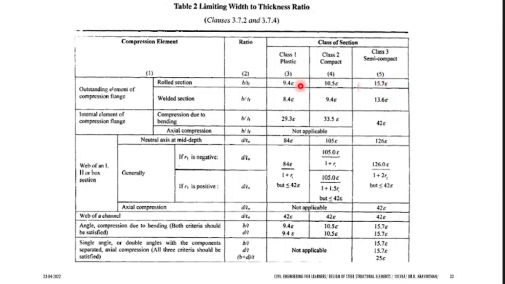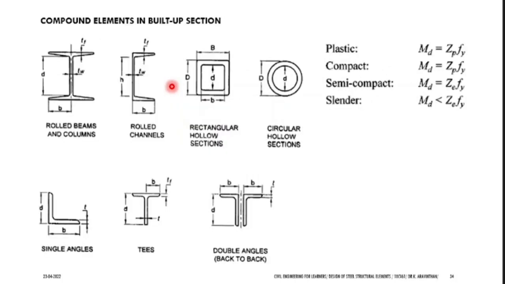So this is the use of that. So you have different kinds of section like that. That is welded section. This is rolled steel section. What do you mean by rolled steel section is, these are the example of rolled steel section, where you can directly purchase from the supplier.